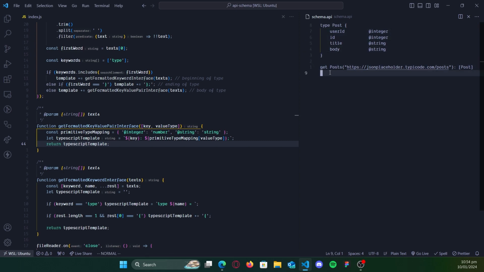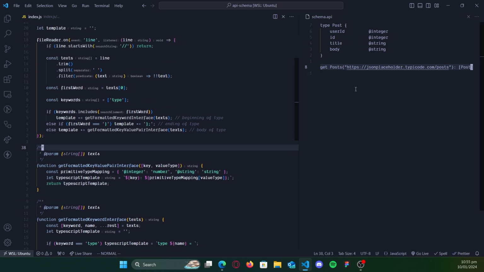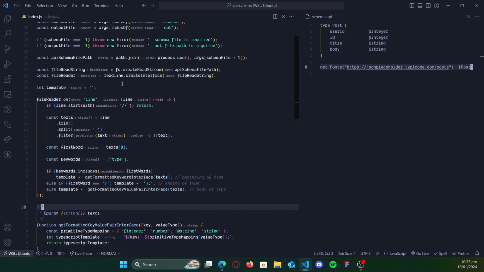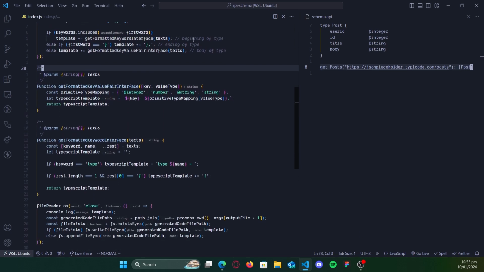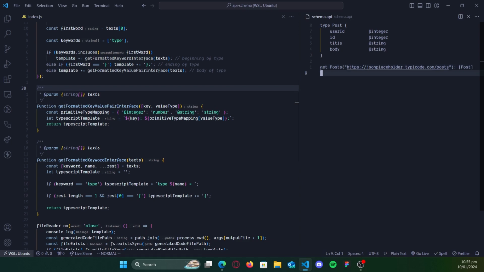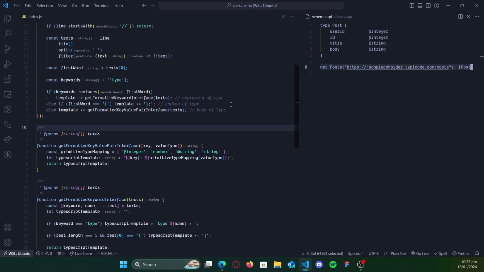Okay, so now we have our first get response. We need to translate this whole thing into React query, because we are going to use React query to get all these endpoints for us. So the next thing we have to do is find a way to translate this whole thing into TypeScript. Get is going to be a keyword. So we're going to add this over here. So this is going to be a get. So we have get will be a keyword.